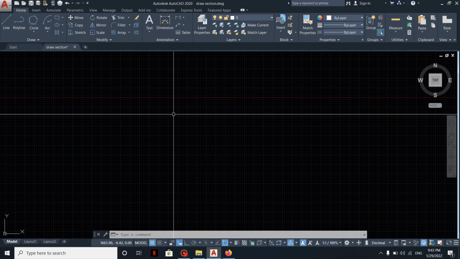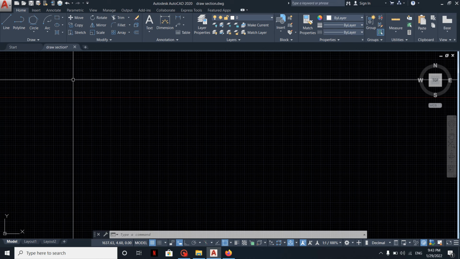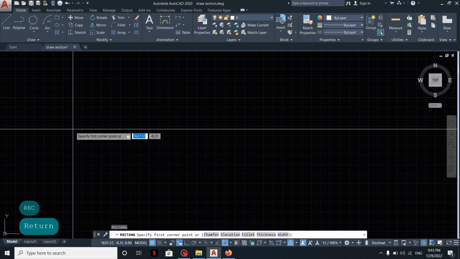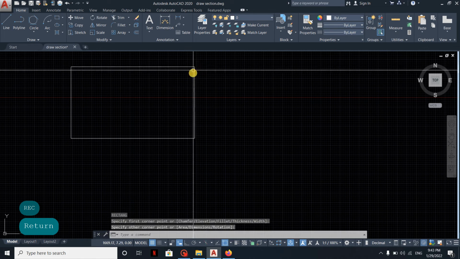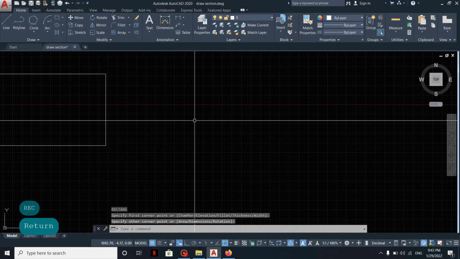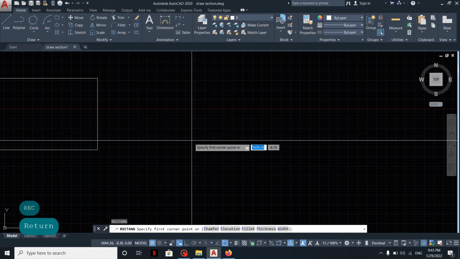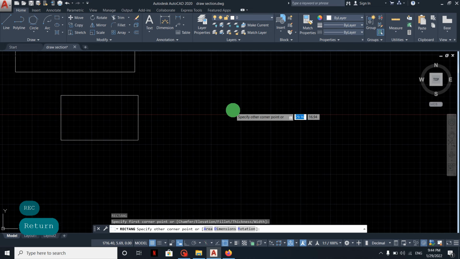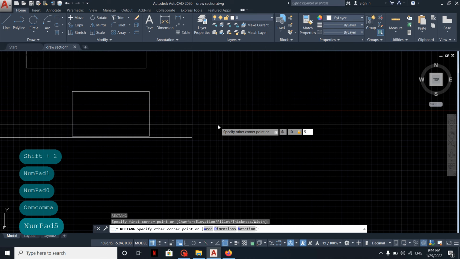And now let me show you how to draw a rectangle. In the Home tab, Draw section, Rectangle, or using the command REC, enter. Specify the first corner and the second corner. You can draw the rectangle by specifying the length and the width. REC, enter, first corner. Enter the symbol @, followed by the length, for example 10, comma, followed by the width 5, enter.